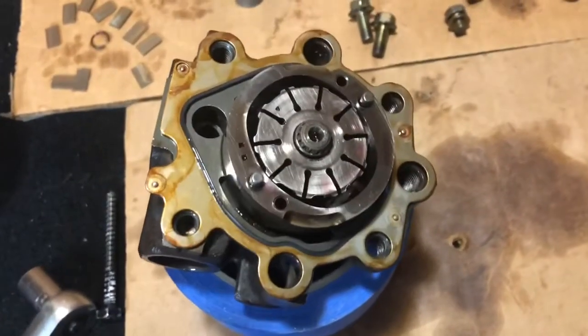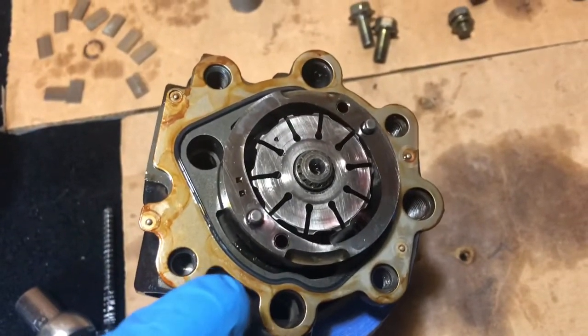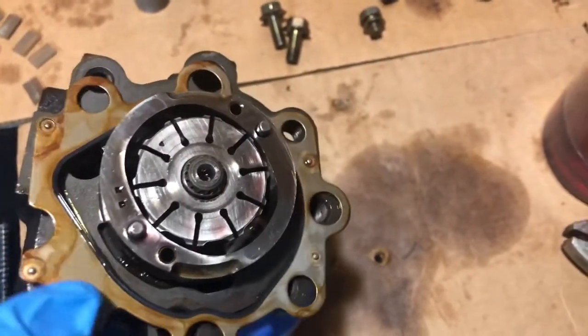So I went ahead and put the gasket on. Make sure you don't flip it around the other way, because if you do, which I'll show you here.